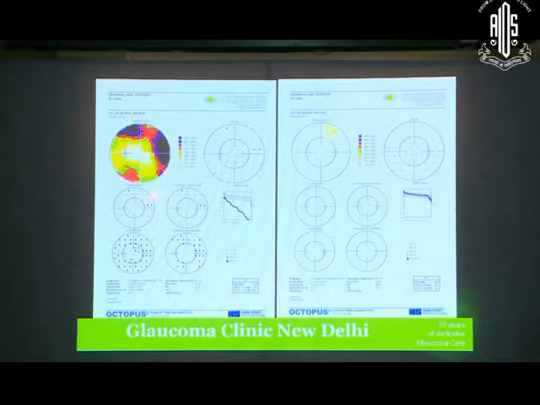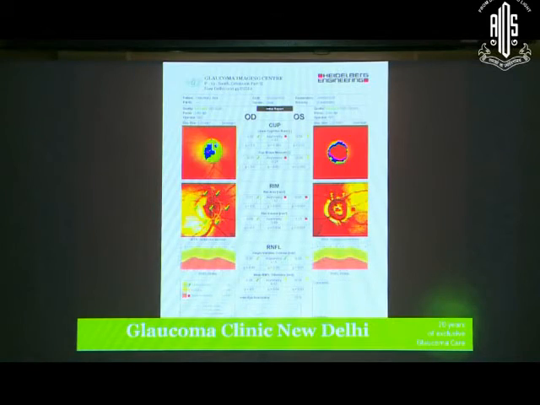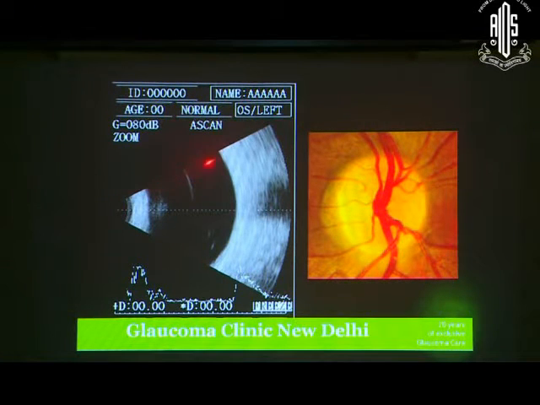And you know, the fields didn't match with the expected optic disc change. We got the B scan done and it showed 100% reflectivity in the vicinity of the optic disc. This was a diagnosis. But we were still not able to explain the marked pallor. We got an MRI of the brain done and it showed encephalomalacia for this young man. Encephalomalacia is the absence of parts of the brain.